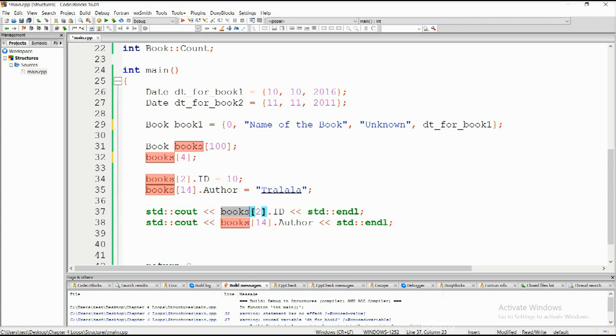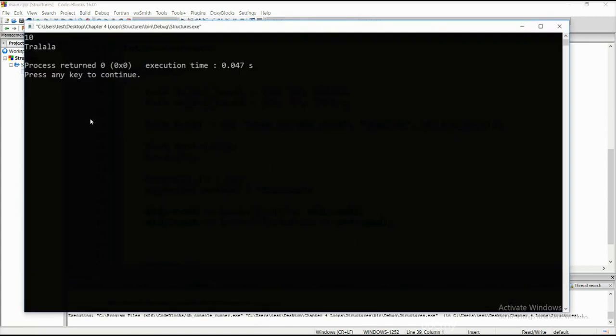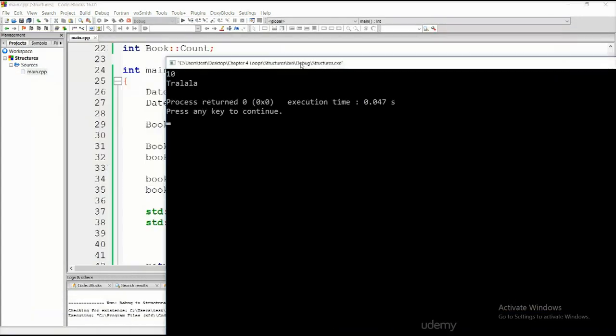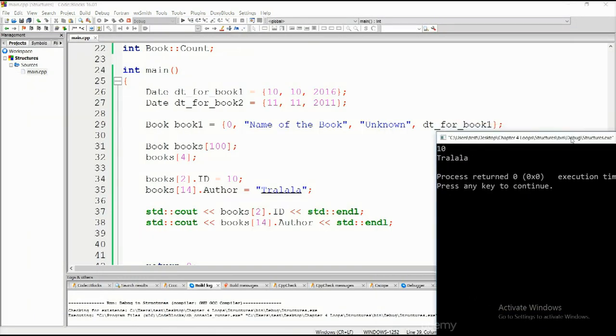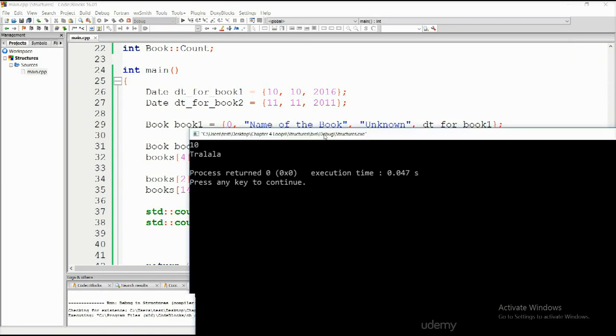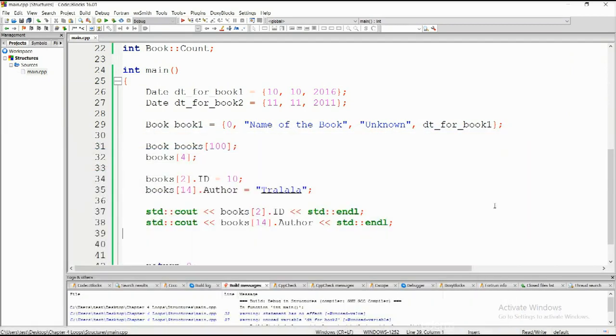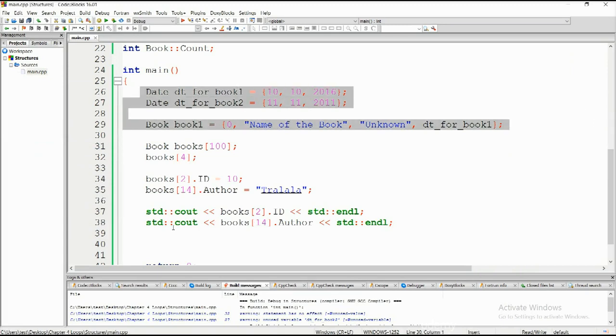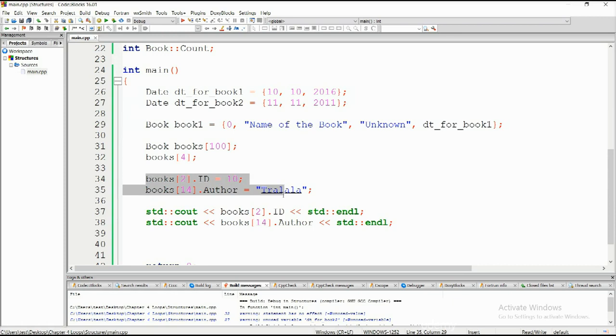And this is how you would access those attributes, and how you would explain it through your printout. How would you access them to actually print them out? Let's go ahead and build and run this, and you will see 10 and tra-la-la-la. Simple as that. There isn't that much difference from the standard regular arrays that we have learned about. Actually, to me, this part up here is more interesting as opposed to this one, because there is nothing really that much different here.